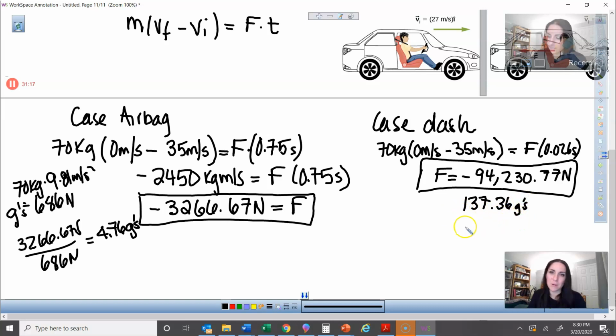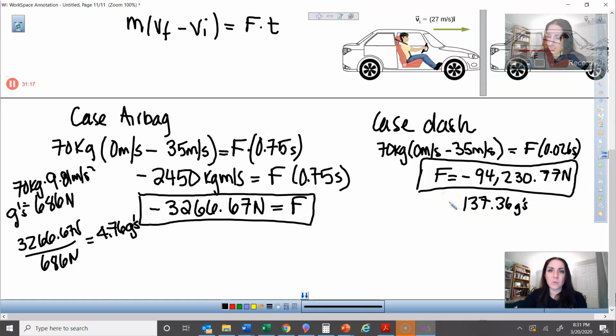Yeah, that's pretty much lethal. I mean, I don't have a case to compare that with because that's so ridiculously high. I think astronauts can go up to almost 10 Gs, I'll tell you that. So there you go. That's just crazy. So look at how much of a difference this is. This is still really high in force value, but what a difference then it is to hit your dashboard. So we are very fortunate to have those airbags to help us save our lives as such.